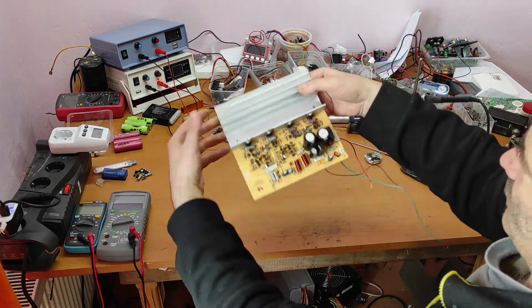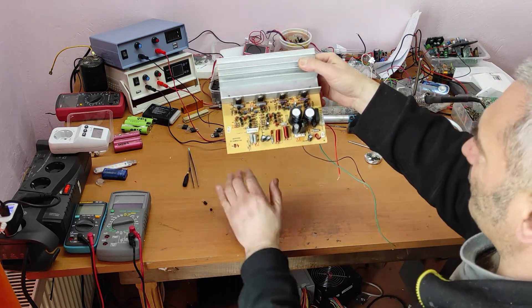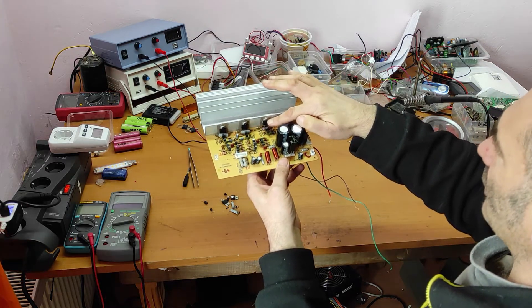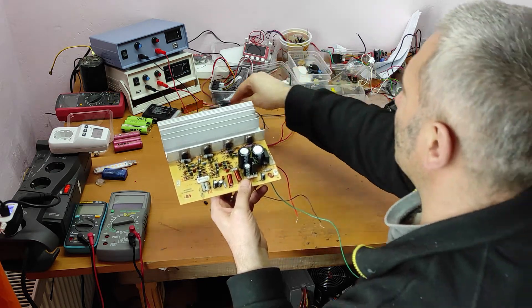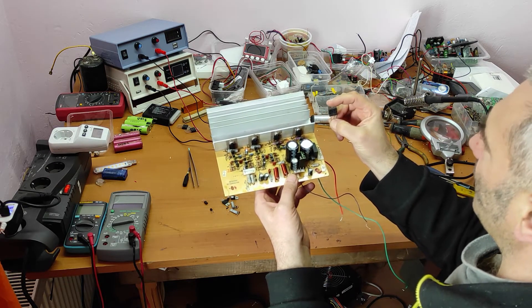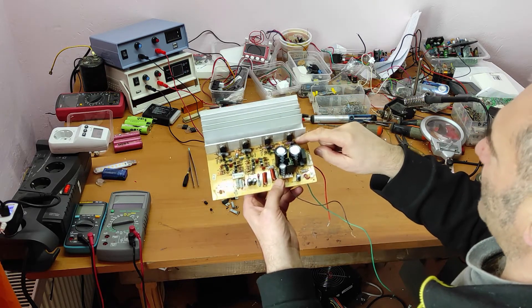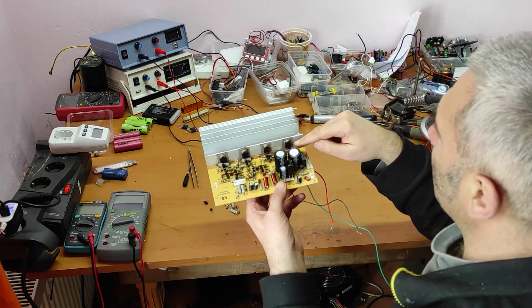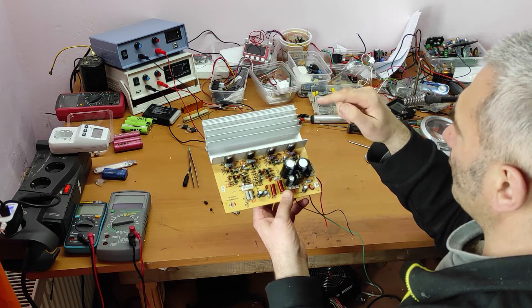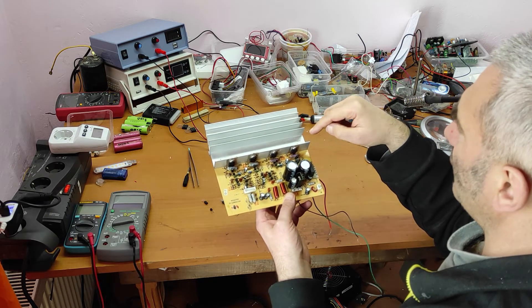As you can see I replaced all the damaged parts. Initially I wanted to replace these small transistors with bigger transistors, but I can't because the bigger ones are too large and there is not enough space on the PCB. So I had to replace them with the originals. Now I will put this back on the case and check again with fuses.